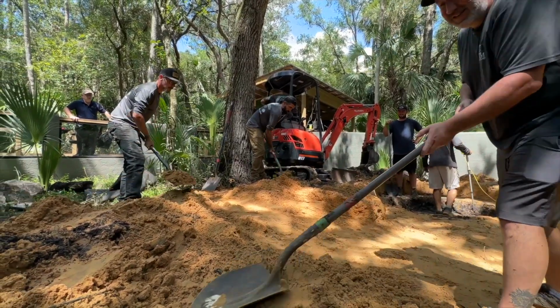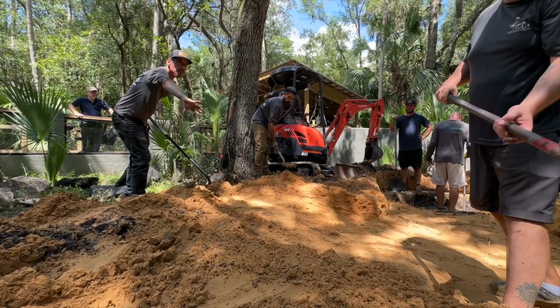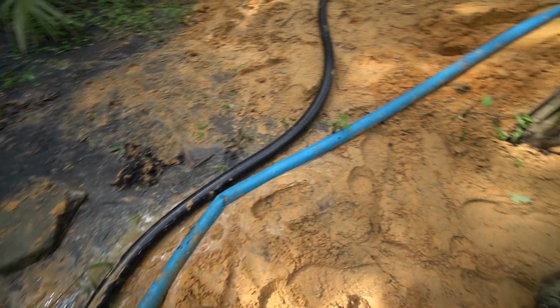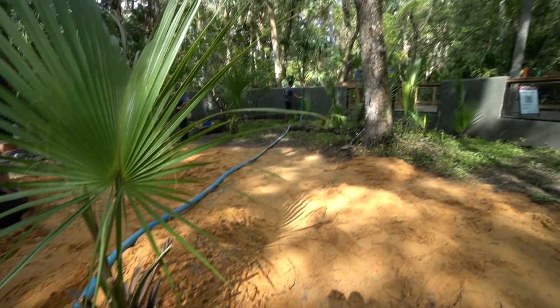If I dig down 2 inches, it's going to fill up with water. We have to go down 16 inches. So we're going to raise the elevation and then we're going to dig down just a little bit. But because of that, we have to de-water everything. We got to pull water out of that substrate so it allows us to do our construction. Once I start digging, I'm not going to be able to stop. I want to get that rubber membrane in place and I have to get that ballast on top.